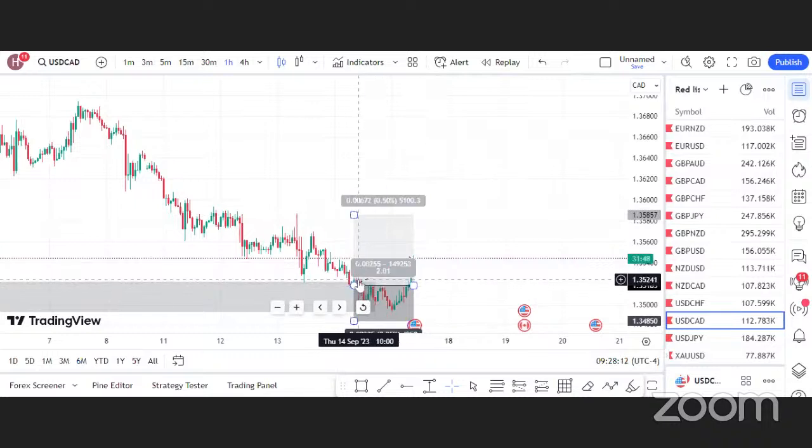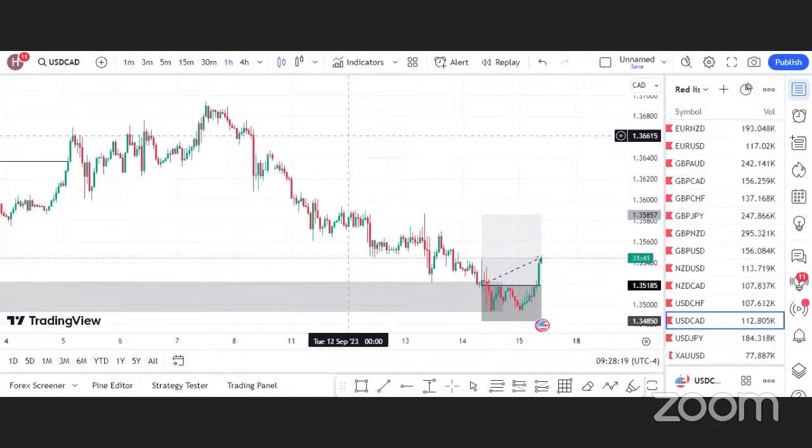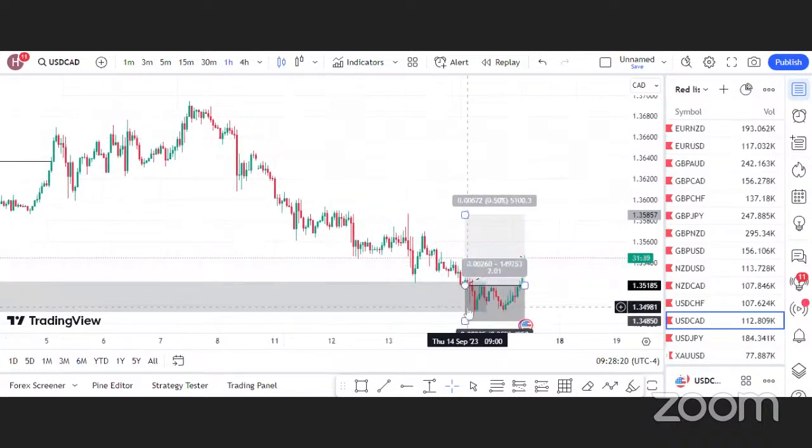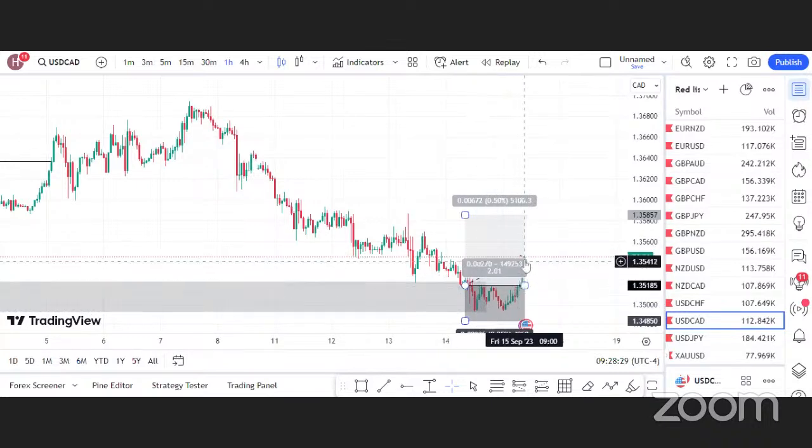This was where we took the trade from. And look at this, the market actually went against us for some time. We call this drawdowns in the forex market. So we had little drawdowns for some time before the market actually started going up to the top side. It was a set and forget.